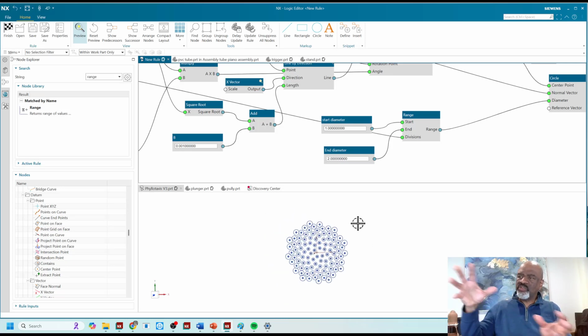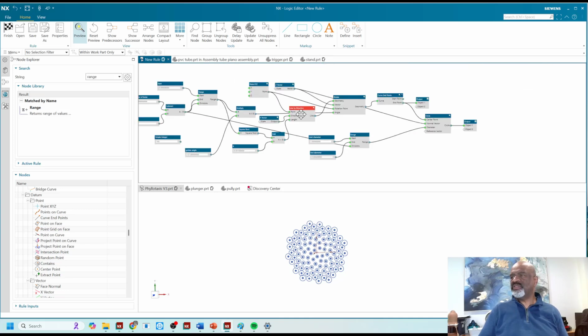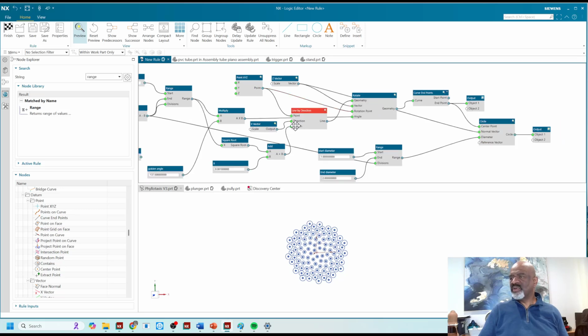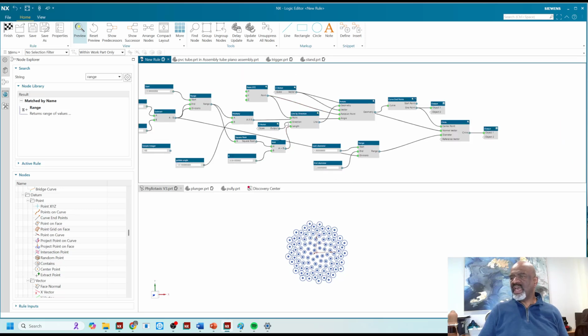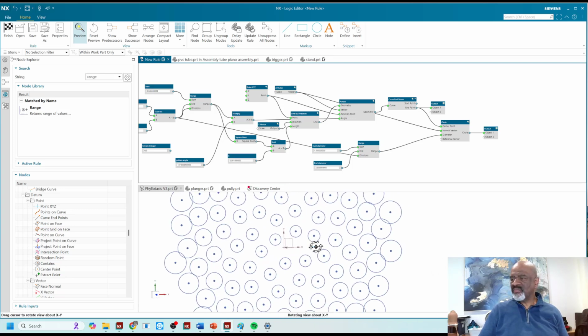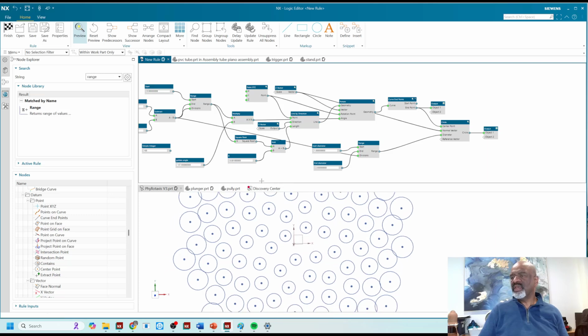But I also want to space it out. And in order to space it out, I have to take the line length, and that's going into here, and I'm taking the square root of the angle, and I'm also adding this tiny little bit, so I'll get an actual circle at the very center, which doesn't seem to be happening, by the way, but we'll take a look at that in a second.